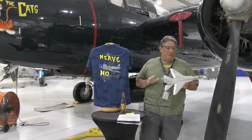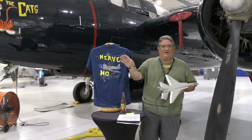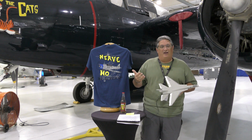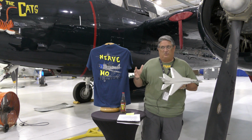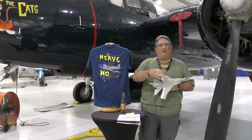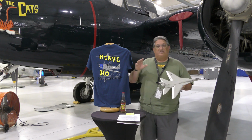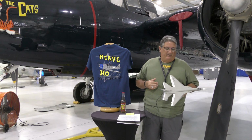For those of you at home, you can argue with me all you want about the F-18 being a Swiss Army knife airplane. I don't disagree, which is the jack of all trades, master of none. But on the other side, that's this relentless drive that started all the way back with these airplanes to get the most use out of the real estate that they have on the carrier deck. That was what it came down to. And also, think about maintenance downstairs when they go into the hangar deck.